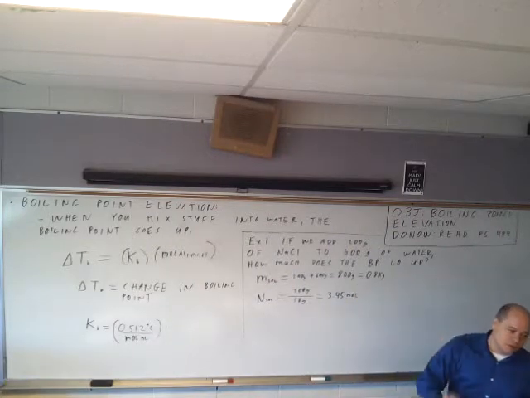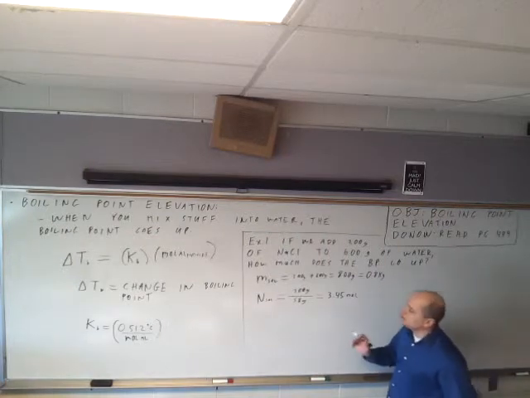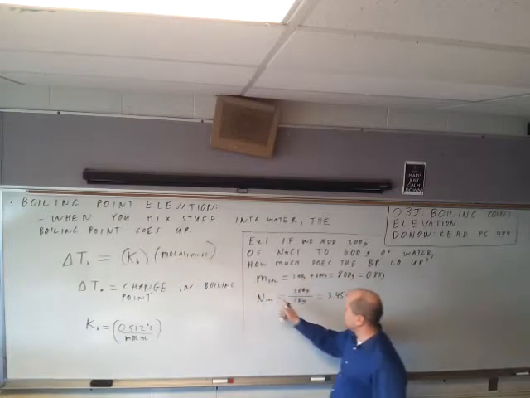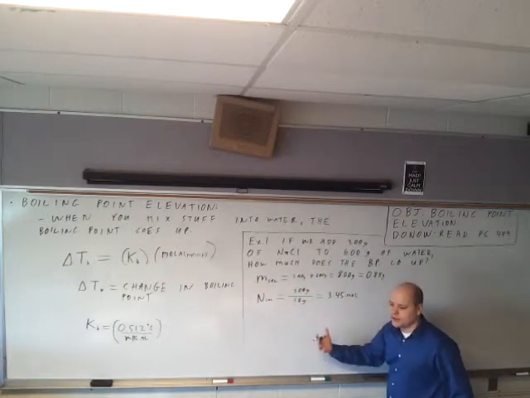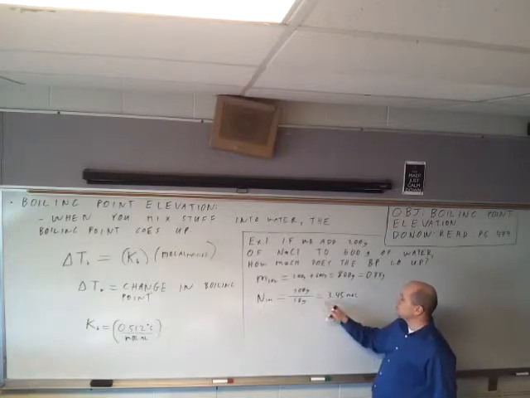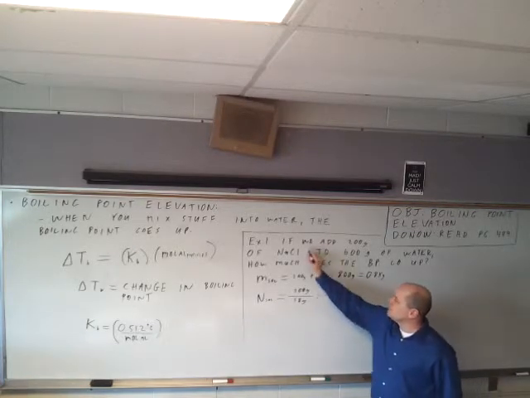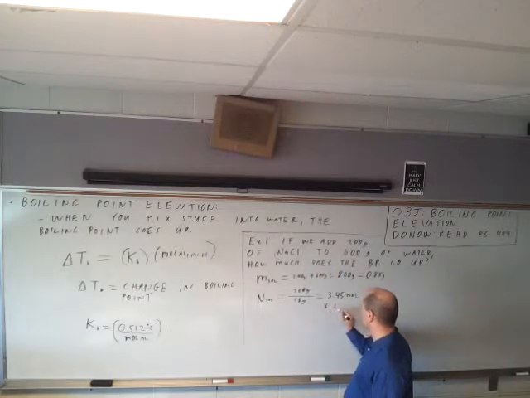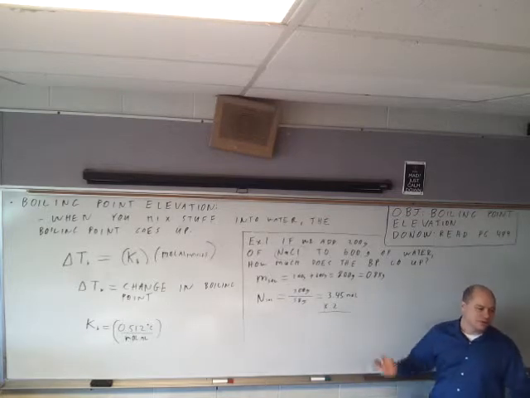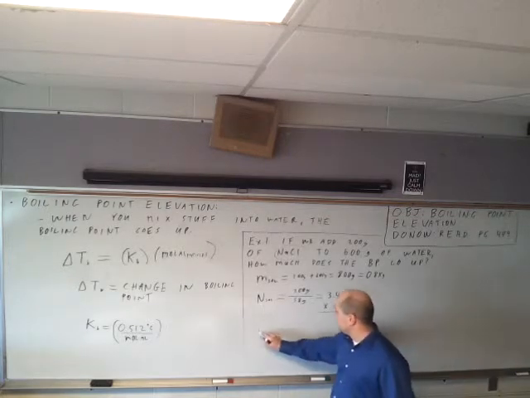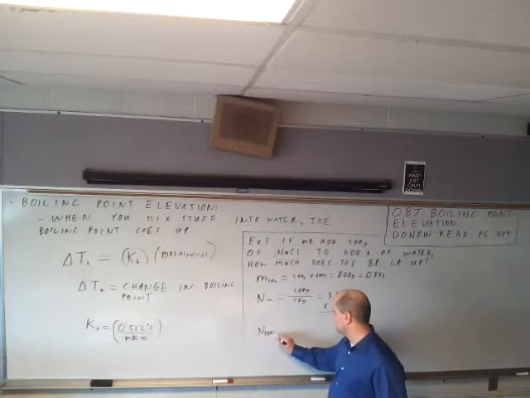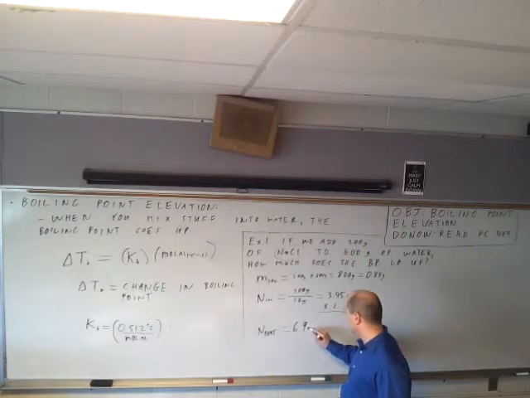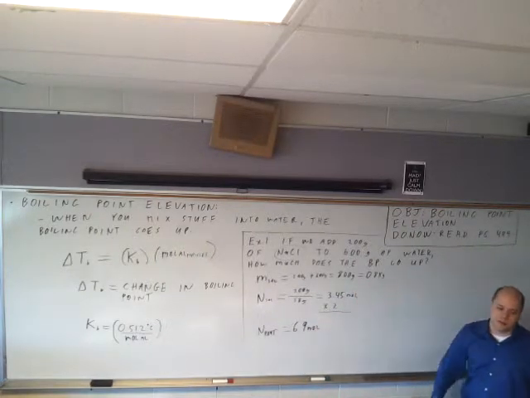Okay, now, before we find molality, there's one extra thing we've got to do. Remember I told you this is the concentration of particles that we want. So that means we don't want number of moles of the solute, we want number of moles of particles, which means we got to multiply this number by 2. Right? From yesterday? So times 2, because it's ionic. If it was covalent, we wouldn't multiply by 2. And so, number of moles of particles is going to be 3.45 times 2, that's 6.9, right? That's the moles that we're going to use to find molality.